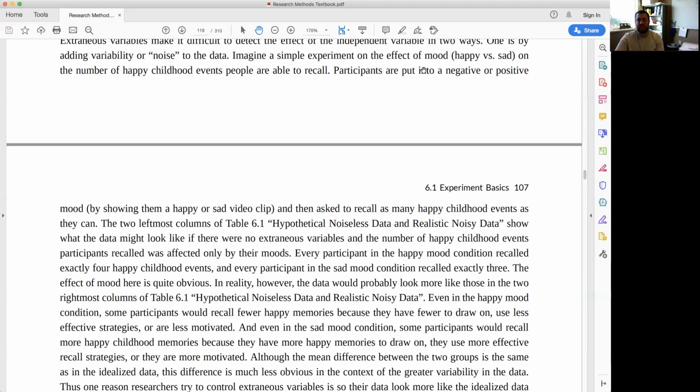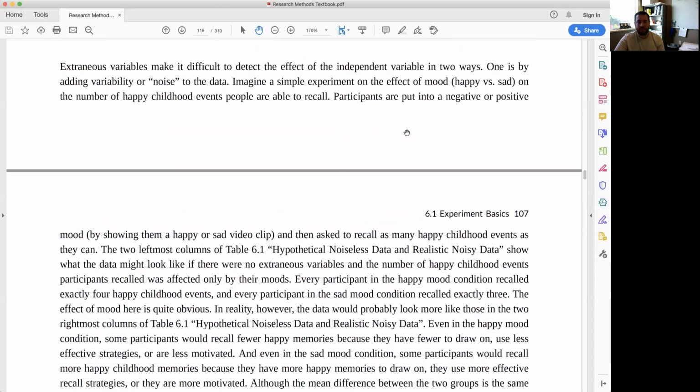But even still, you might have somebody that just found out about a death in the family, or somebody who just got proposed to a couple hours ago. There's lots of things that can happen that would adjust mood, so it's hard to get that constant. So it's typically going to be an extraneous variable that, again, you just have to be willing to acknowledge and adapt to the best of your ability.